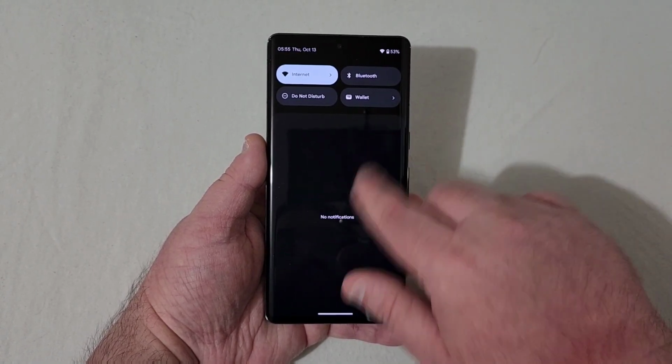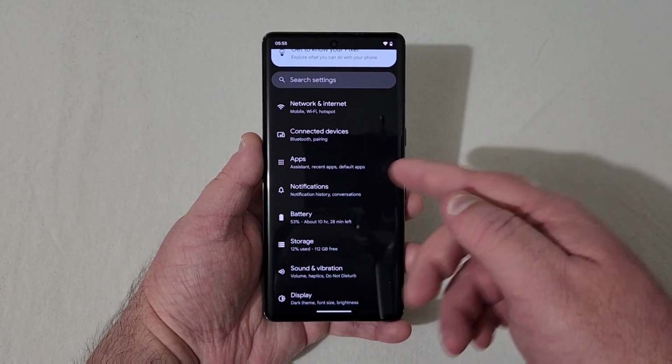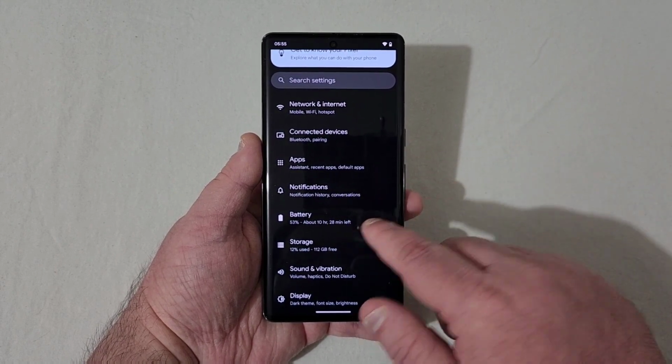There's nothing really anything new in the settings or anything like that. Going in here, yeah, got your connected devices, apps, your battery, of course.